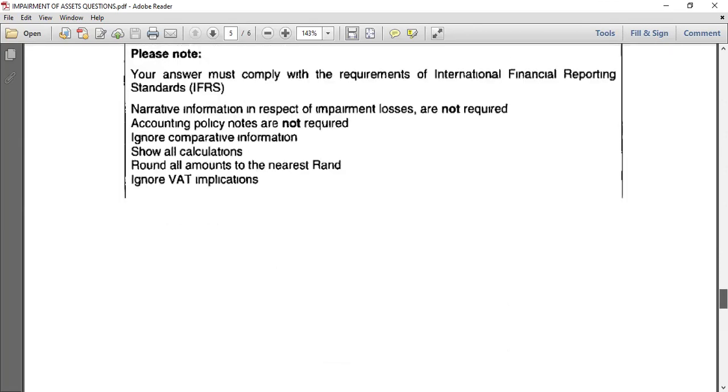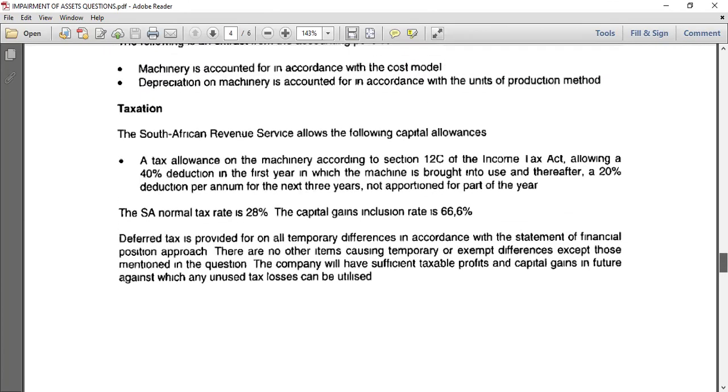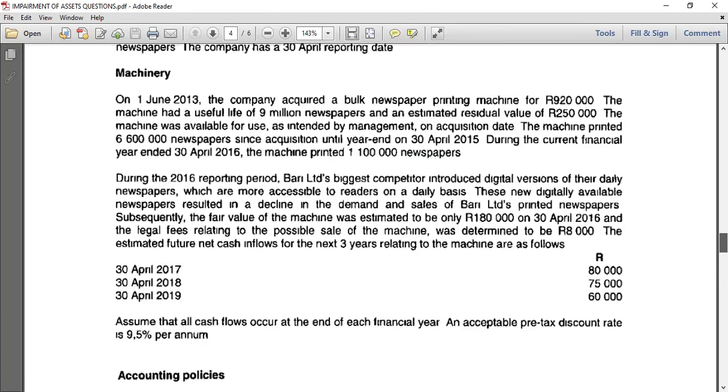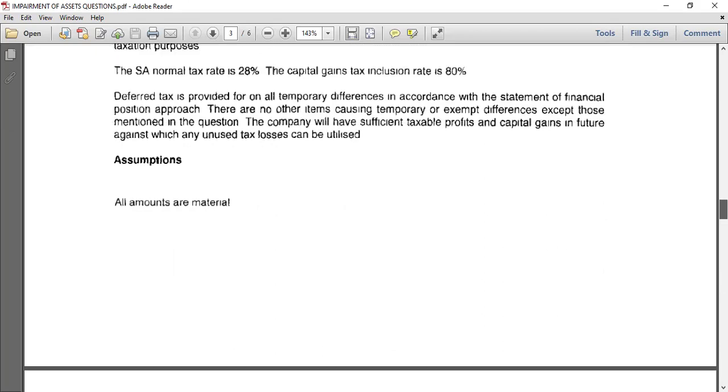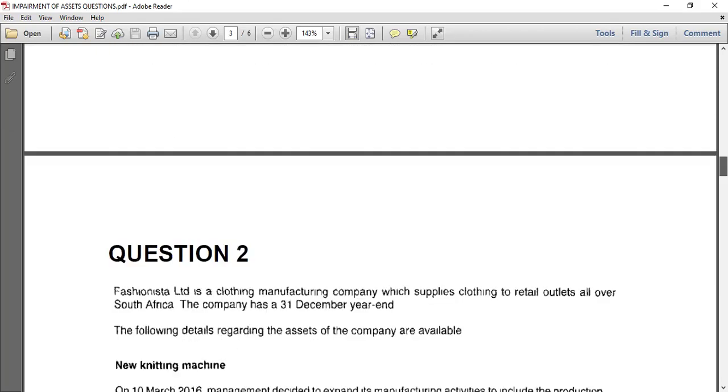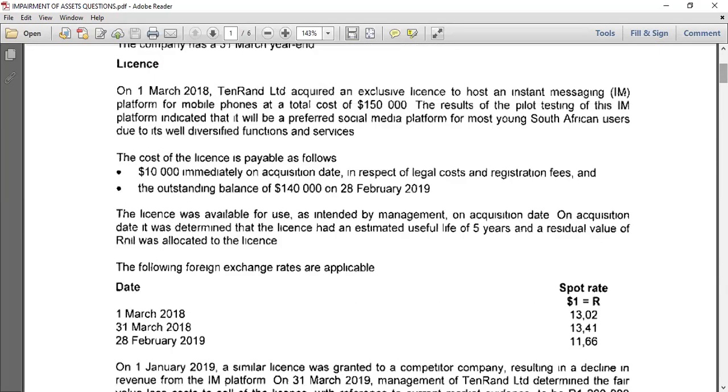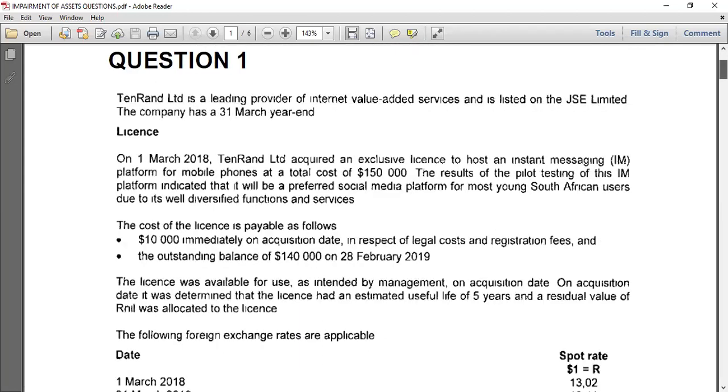I think there's one thing that I don't see here on my questions. Or maybe, okay, I will deal with it when I deal with impairment. Because we also have to know how to do the impairment of a group. But I will deal with it when I deal with non-current assets held for sale.